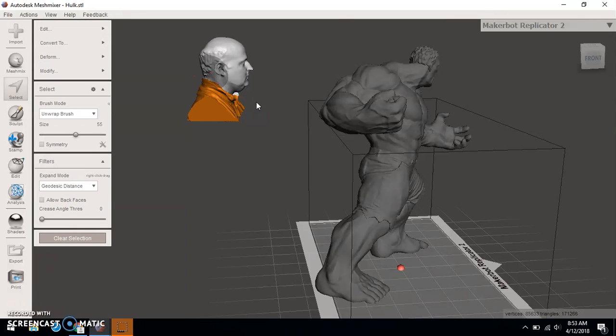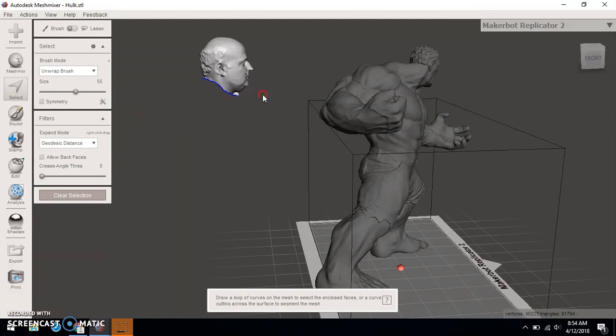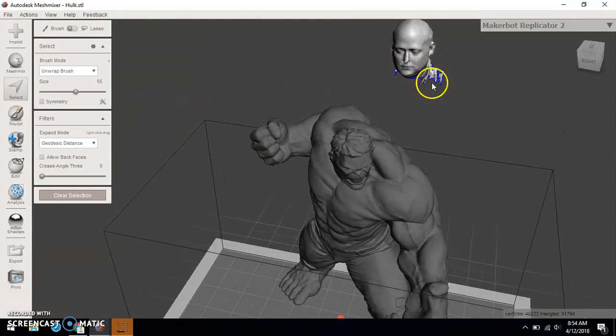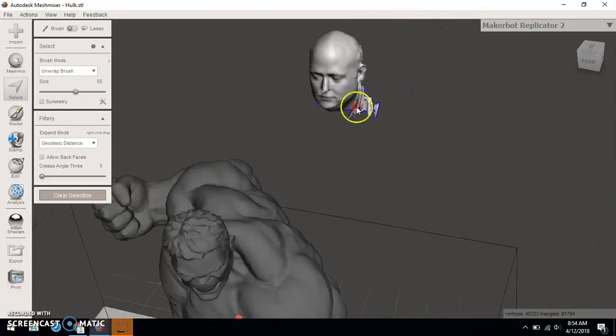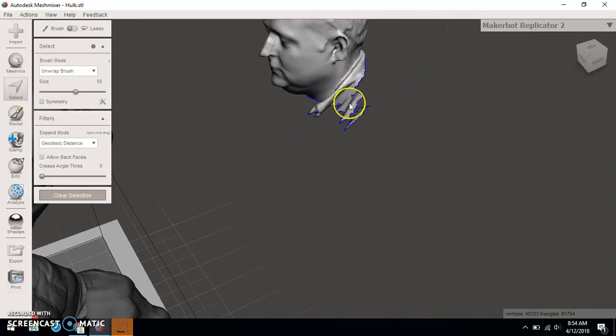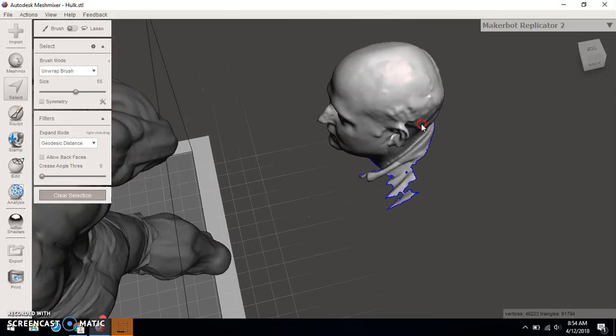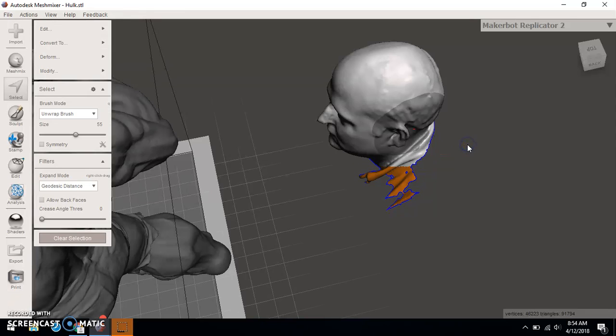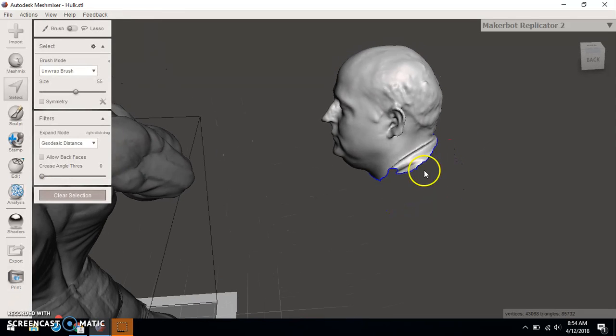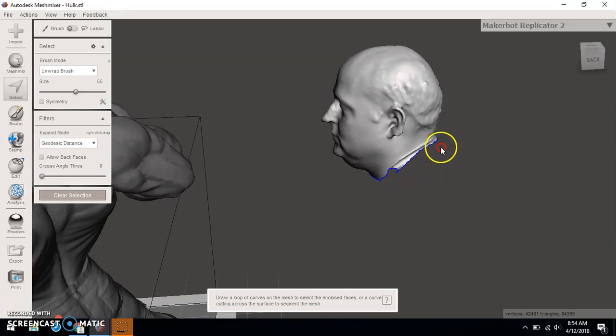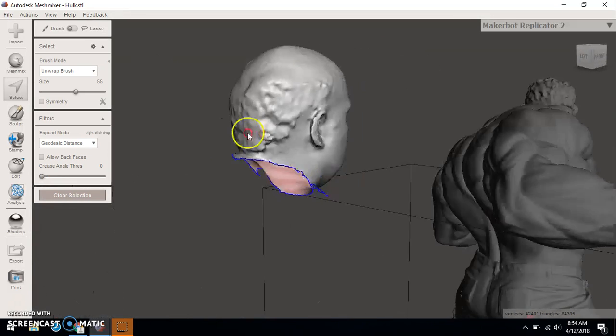There we go. So now this orange part that's highlighted is what we want to get rid of. We can hit clear selection and it will do that, or we can just hit the delete button and it will delete that. As I zoom in here, I have some other stuff that I'm going to want to get rid of, part of my shirt that's left out here. So I'm going to use that again, and I'm going to get some of that trimmed up. There we go. And it doesn't have to be perfect at this point.